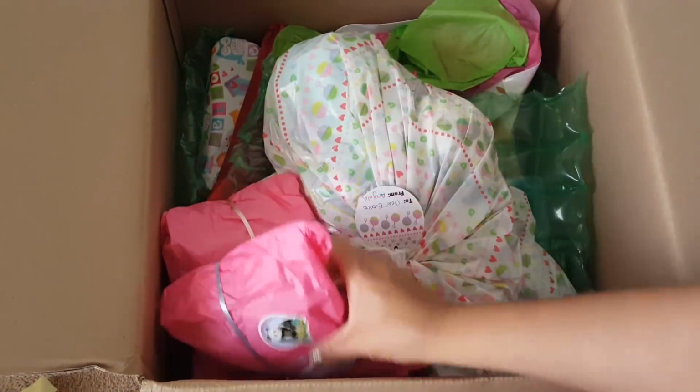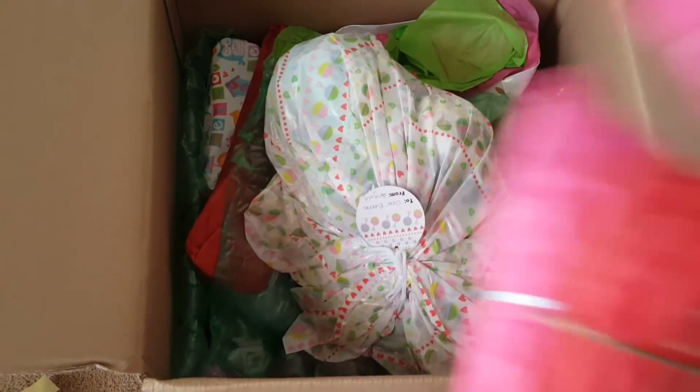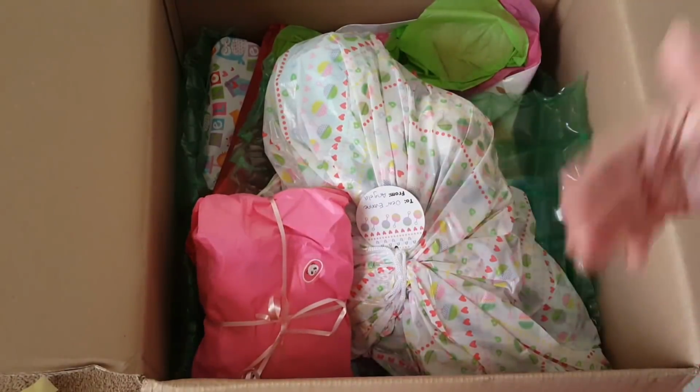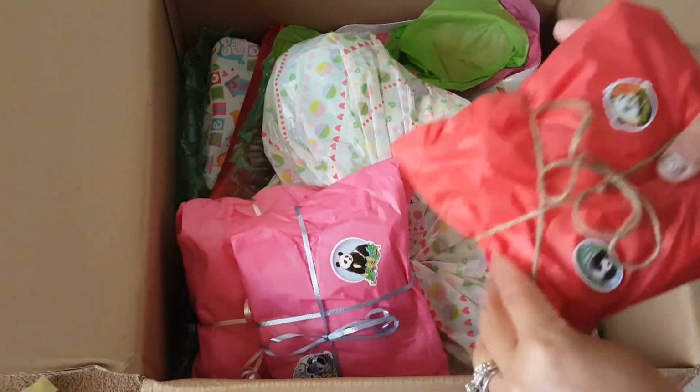Oh man, I so want to get to this baby. I think what I'll do, I'll open these three packages and then I want to get to her, and then we can go and open the rest of the packages with the baby. How about that? I think that'll be fun. I haven't done that before.